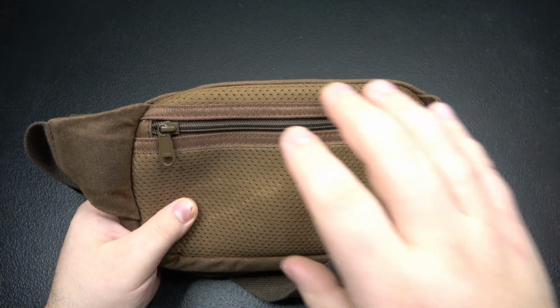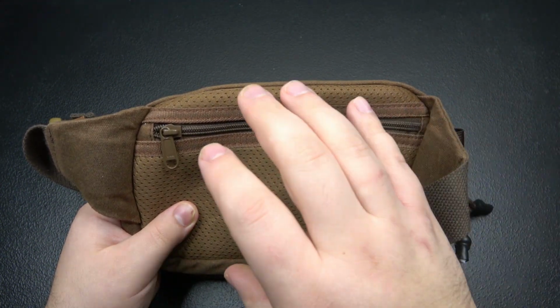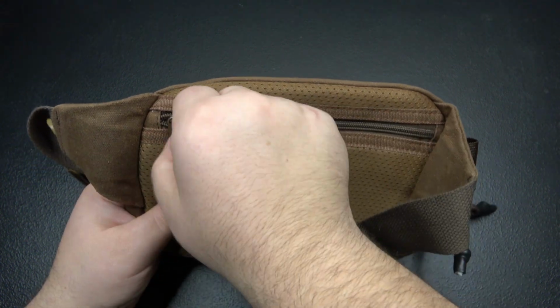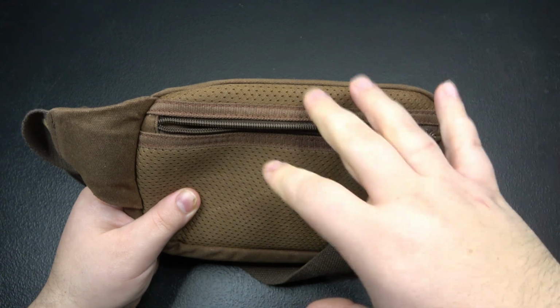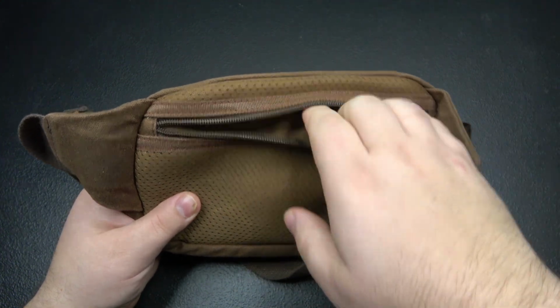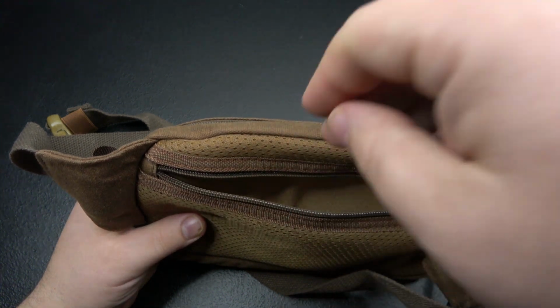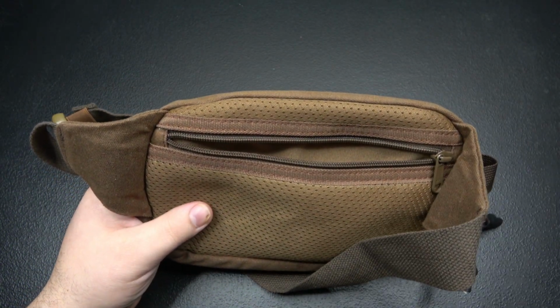Because the idea that you're keeping a gun in here means you're carrying it. The only reason you're carrying it is in case you have to use it. And if you have to use it, having a zipper that's hard to get to, hard to open, in combination with probably you're shoving too big of a gun in here because that's the gun you carry, and you happen to get the fanny pack. So now you have two negatives which are making your draw slower and harder, and that's not a good thing.